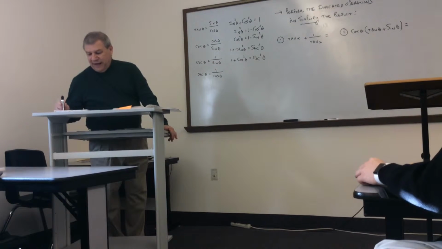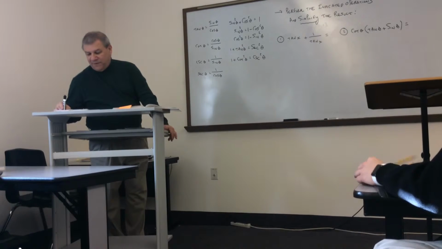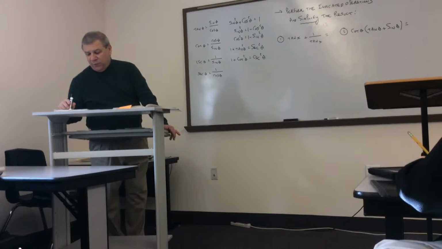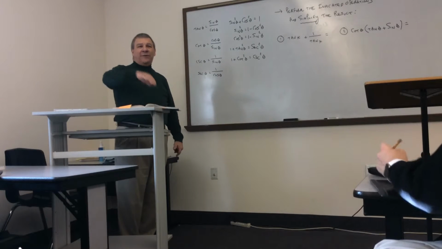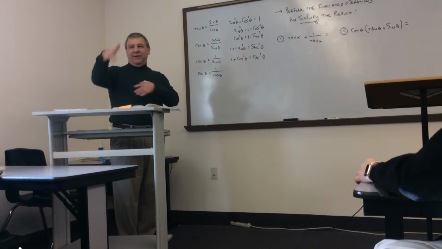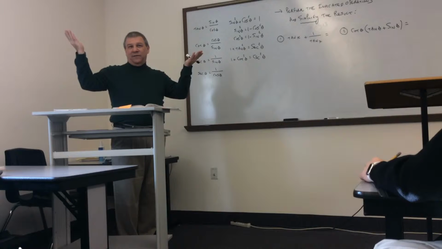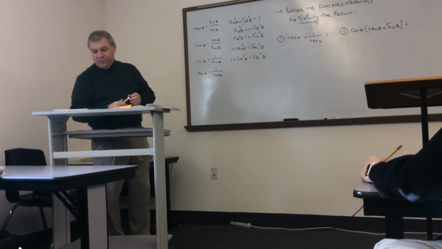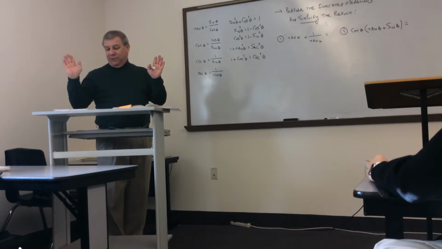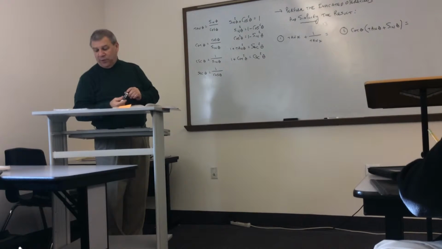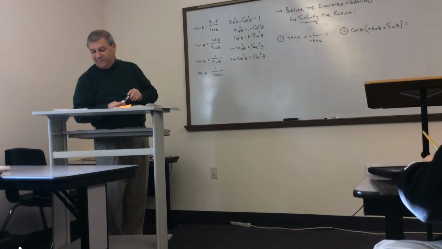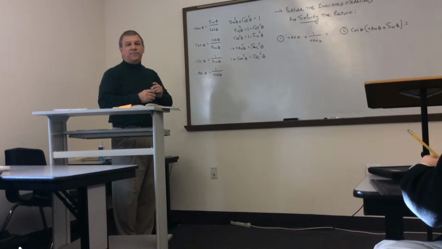25, the sine was 3/5, the cosine was 4/5. This one came out nice. The tan was 3/4, the cosecant was 5/3, the secant was 5/4, the cotan was 4/3. You know why those all came out nice? Because when you did your square root or whatever, it was a perfect square. That's why those are all nice numbers. 26 also came out real nice. 26, cosine was -3/5, tangent was 4/3, cosecant was -5/4, secant was -5/3, cotan was 3/4.